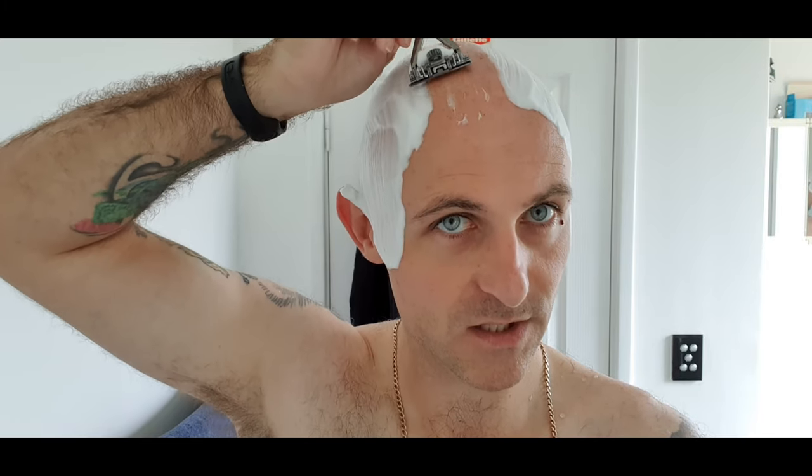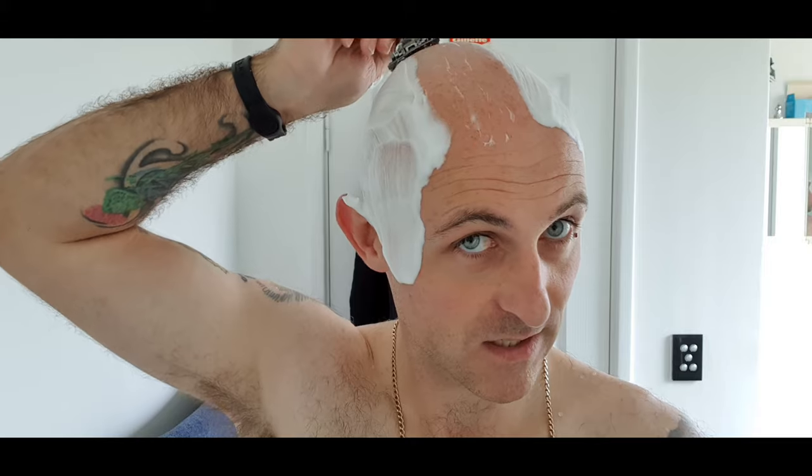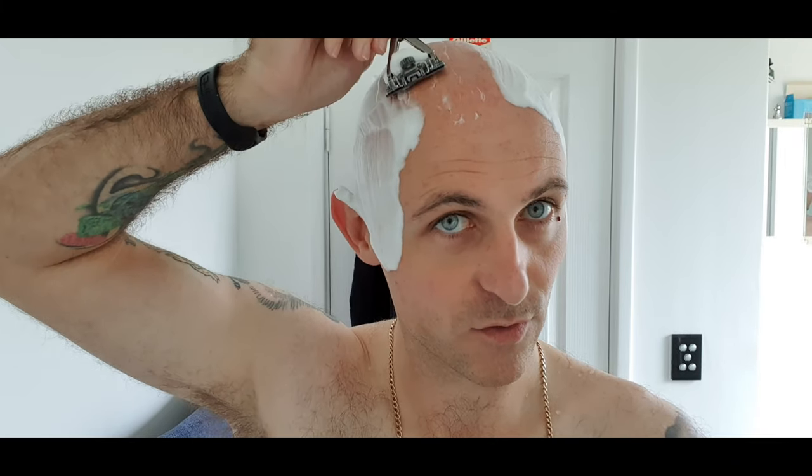I think the last one I got about 15 shaves out of the whole set, and I've got 2 days growth. I'm just gonna go straight against the grain. This is the second use on these blades, this set of blades, and that is like a hot knife through butter.